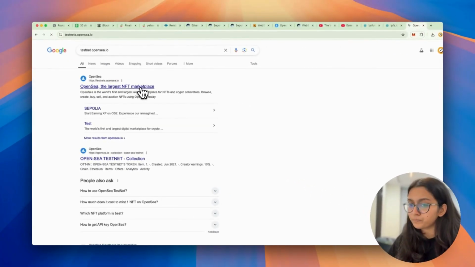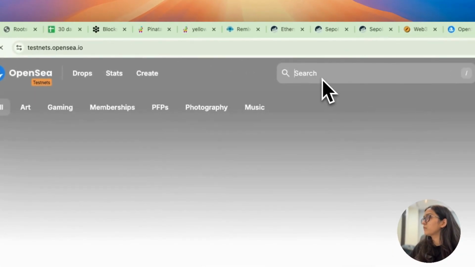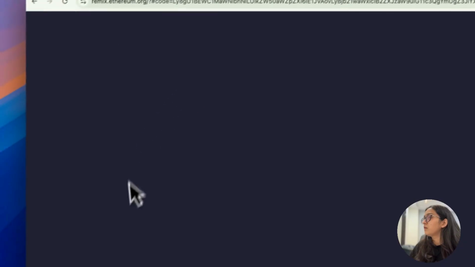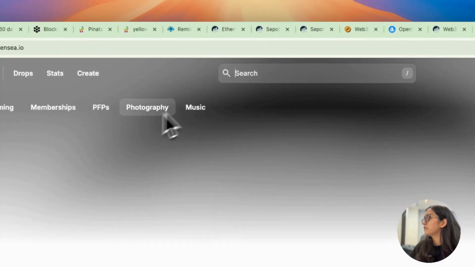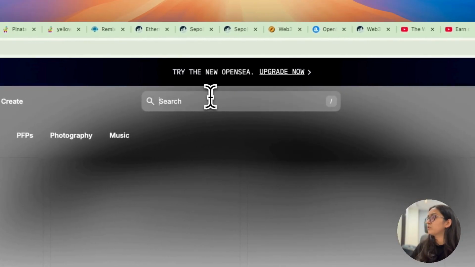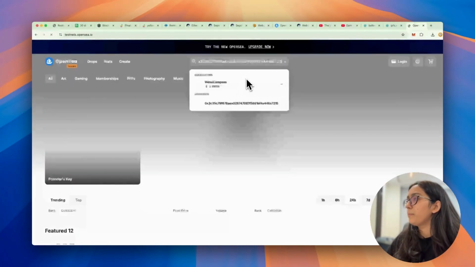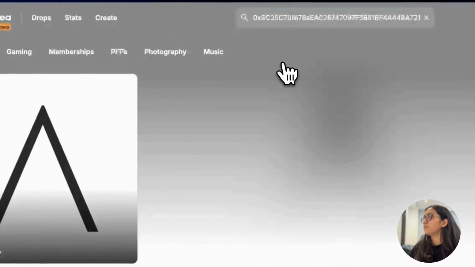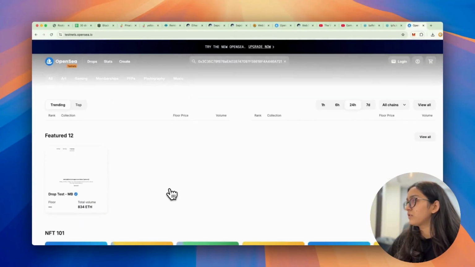OpenSea.io. And just take the contract. So Web3 Compass comes in items.